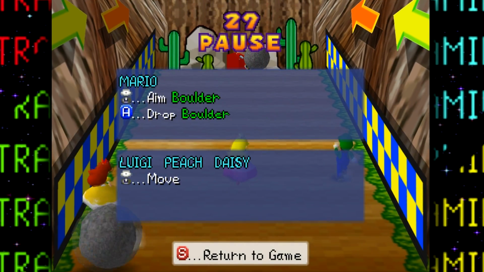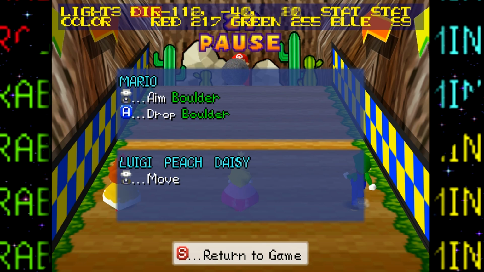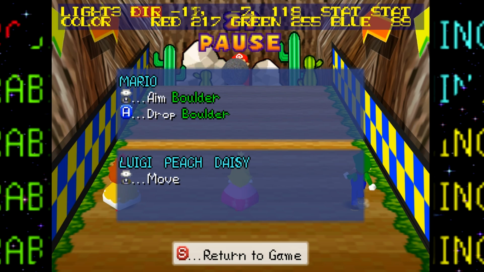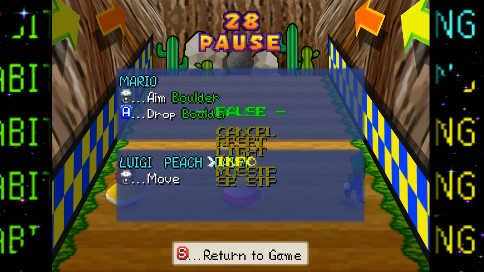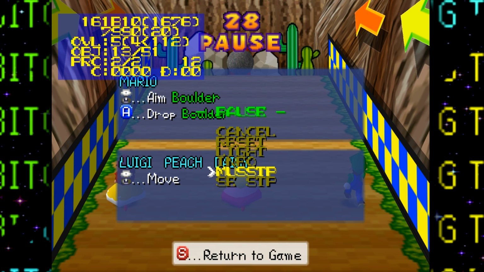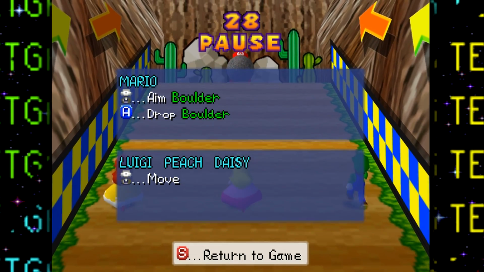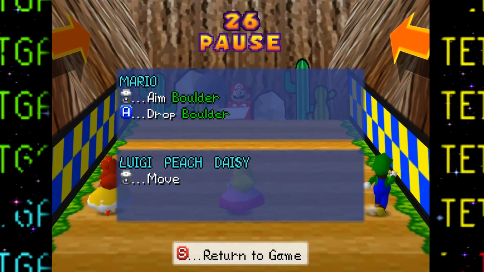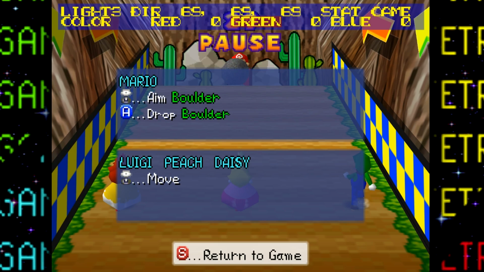Cancel just backs out of the menu, reset will instantly end the minigame in a draw, light allows you to play around with the lighting and fog in the current game by using the C buttons, info will toggle a memory usage meter, MUSSTP, which is obviously short for music stop, does just that, and finally SESTP, which stands for sound effect stop, obviously disables all the sound effects. Overall, a pretty nifty little debug menu.